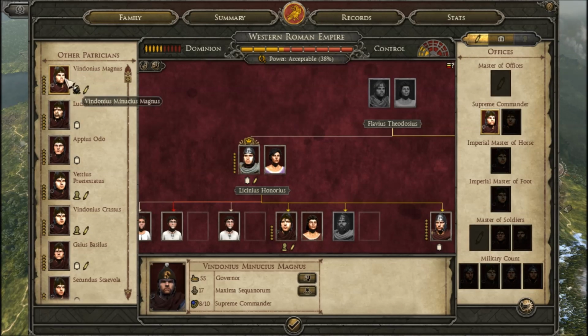Now, our offices are basically full, but we'll see if there's anybody that we can maneuver around here.